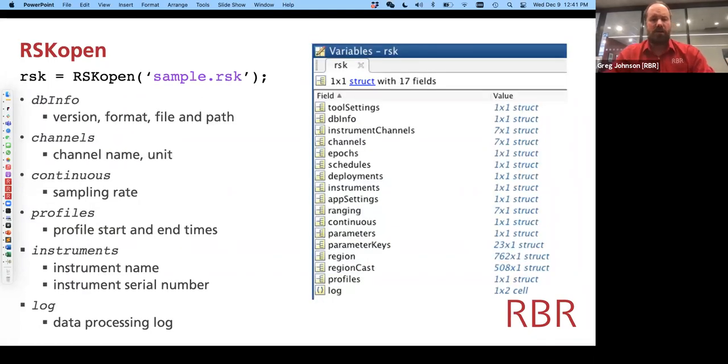If we were to look at this RSK using the MATLAB variable editor, you would see that it's a structure. And immediately after opening, it has 17 fields, which range from substructures about channels, the schedule, the instrument itself and its serial number, the parameters that might be set, how many profiles there are, that kind of thing.